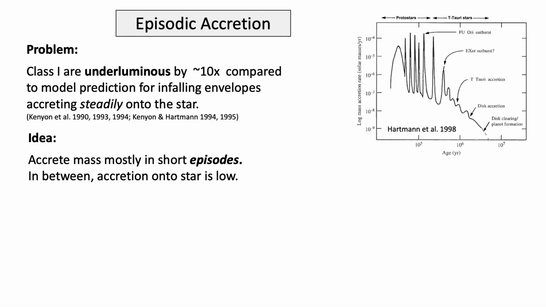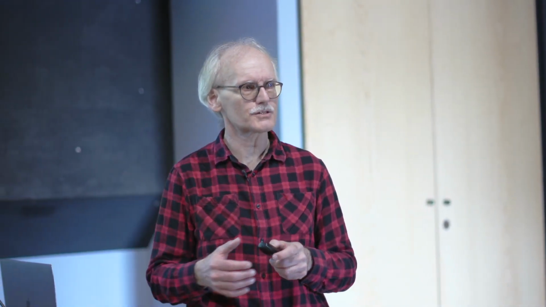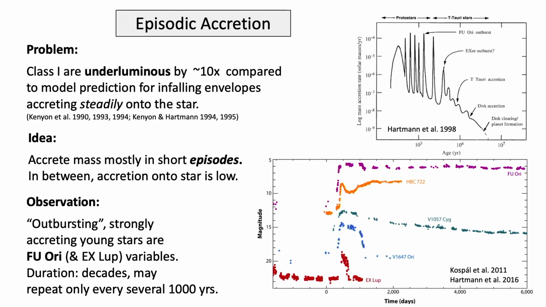Now, do these stars exist? Although most of the time stars are not in this episodic accretion phase, maybe we can actually find one or the other, and indeed they exist. They are thought to be stars in a heavy accretion phase that is exactly solving this luminosity problem. These are outbursting variables. You see light curves here of several of them. Some are very well known now, very well studied. They're all normalized to the same starting time, but some of them started almost 100 years ago.